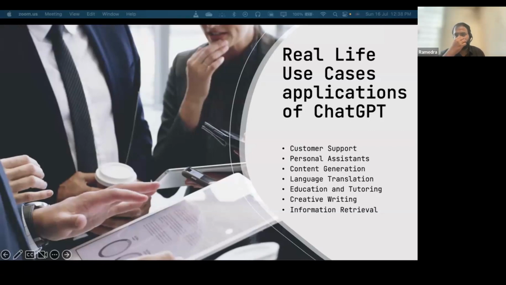For example, suppose you are a movie writer, or you are working in an ad agency. Usually there's a creative writer who writes, and then there is a designer who takes that brief and creates designs, and ultimately that design is shown to the client. That is the cycle, right? But now a creative writer does not have to depend on the designer, because if he's able to write something, DALL-E or ChatGPT or different generative AI can do the work of a designer. They can take that text prompt and create designs out of it, and that design can be shown to the client.